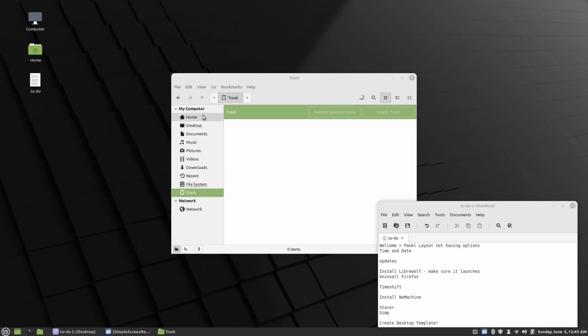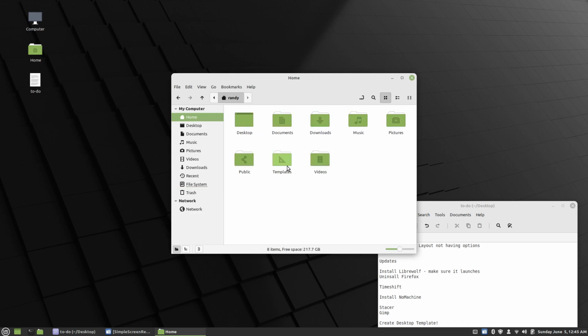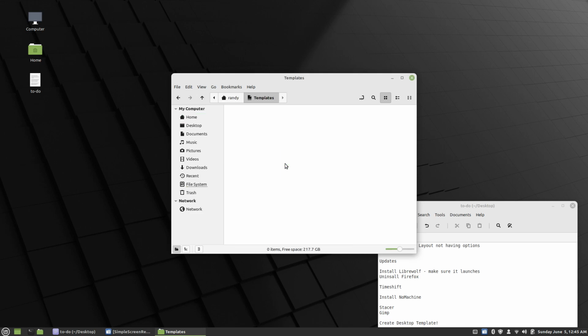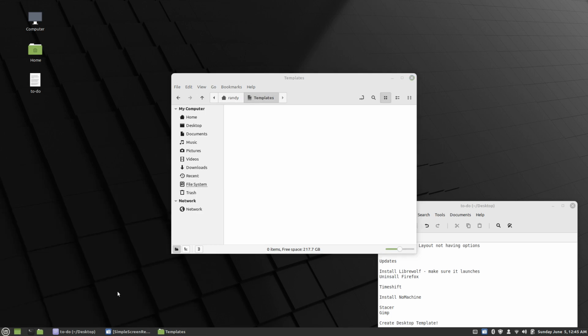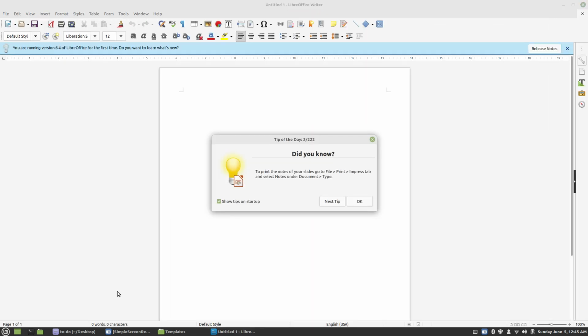So what you do is there's this folder. If you go in your home directory, you'll see Templates here. You don't see it on the favorites generally, but you'll see it right here. Create a document, maybe any kind of document you want, that can be considered a template. So let's start with something like an Office document. How about that? So, if you will, this is your Microsoft Word document or Office document.